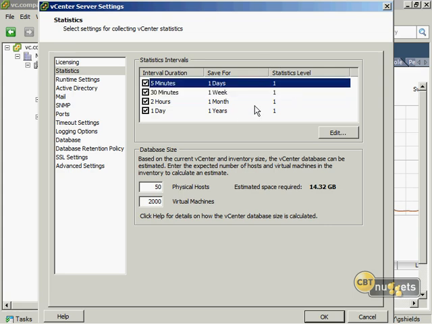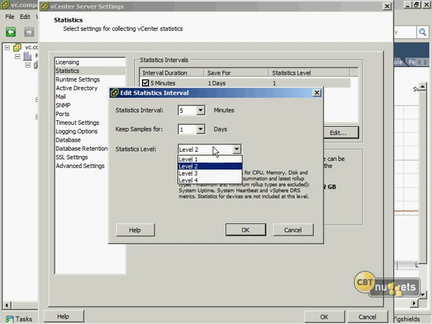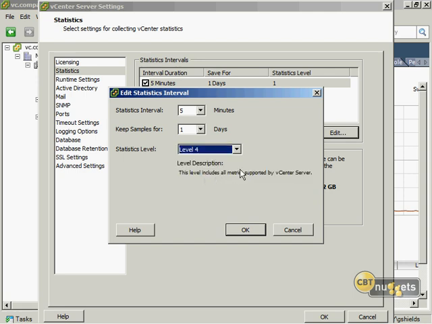There is also a statistics level for these different roll-ups, in terms of what you want to keep. The statistics level by default is level 1. But there are 4 different levels of statistics here. You can see level 1 is just the basic metrics. Level 2 adds in some additional information. If I go all the way up to level 4, well, you could call it essentially debugging information. And so keeping a higher level of information essentially means that you have to store more data.